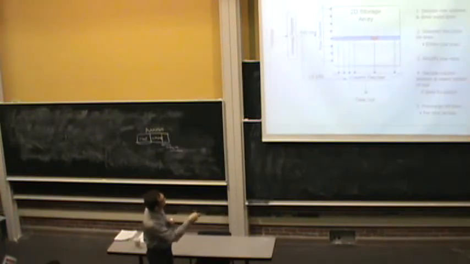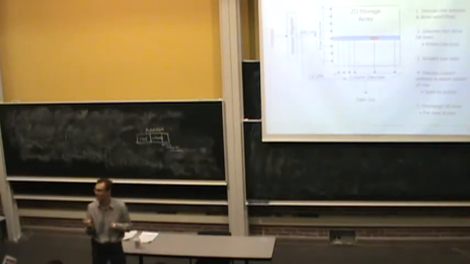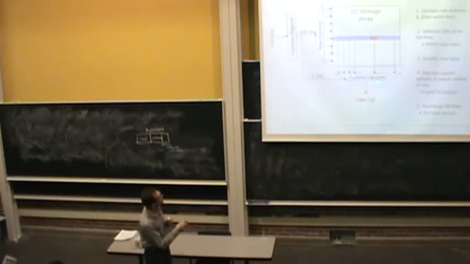Selected bits in a row drive all of the bit lines, so you read the entire row. And there needs to be some amplification of row data, because usually these cells store very little charge. So you need to amplify it to figure out what the data is. And the column decoder decodes the column address and selects a subset of the row and sends the output.